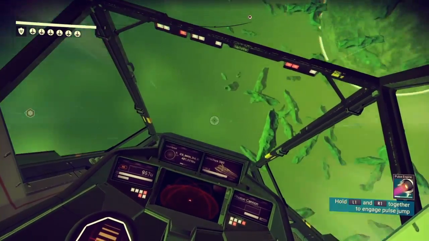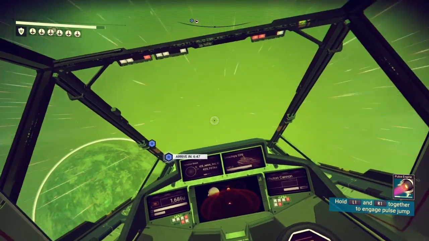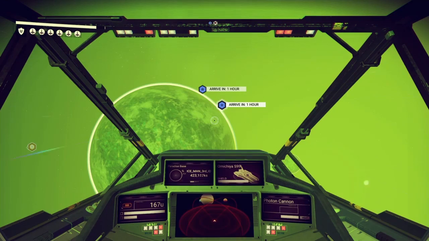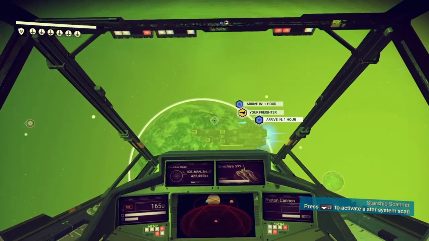So we're gonna start heading back to my home planet here. There's my base, my home planet. Now if I wanted to, all I gotta do is go bam, and he switches position right there. Look at that. I just call him there, and he comes.